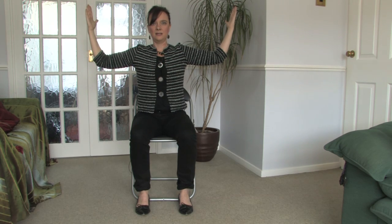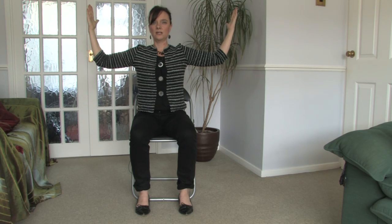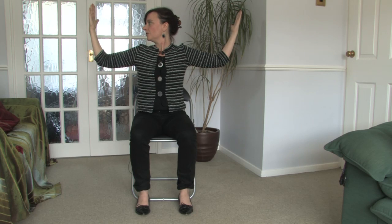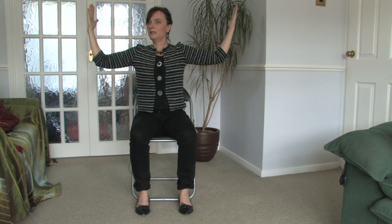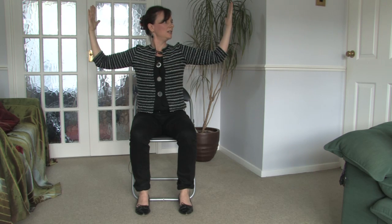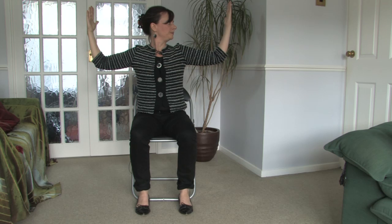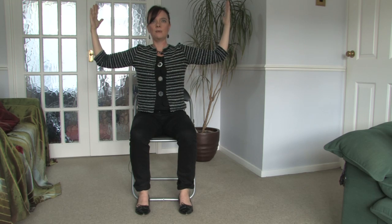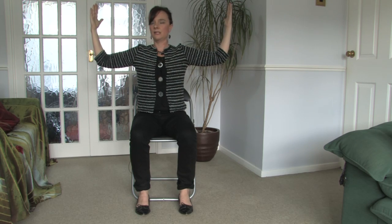So breathe in, and as you next breathe out, turn the face to look at the right palm. Only going as far as you're comfortable. Breathing in, come back to centre, and as you breathe out, turning the head to look at the left palm. So you can feel that in the neck, a nice stretch. Nice stretch in the back of the shoulders. You can feel the upper back working as well, the upper back having to be nice and straight.